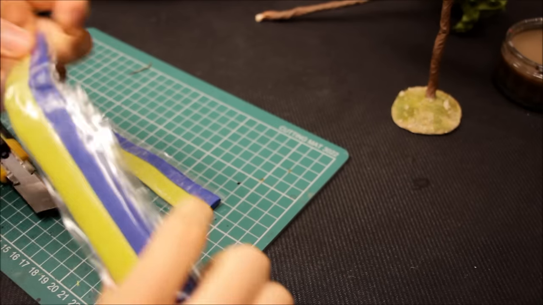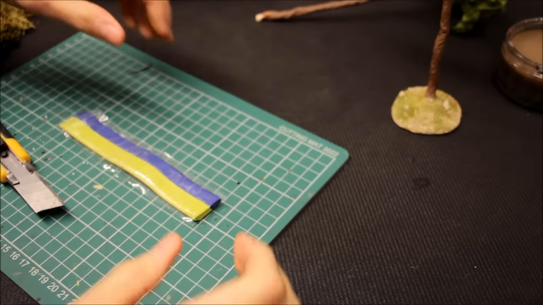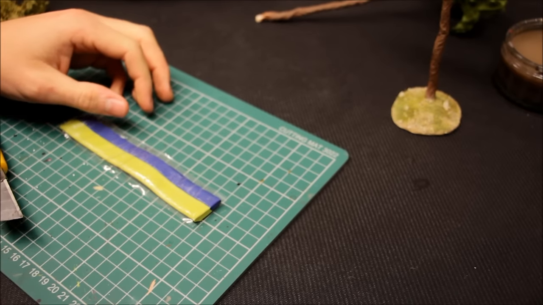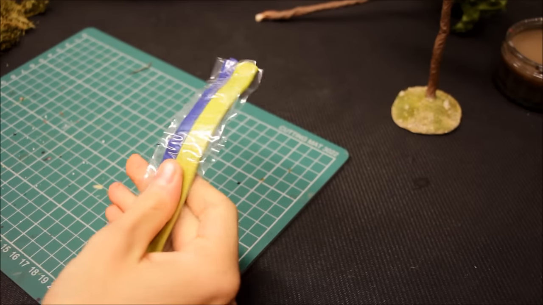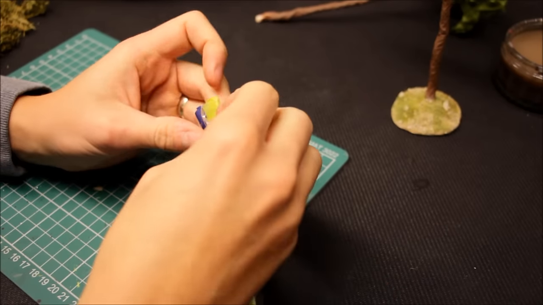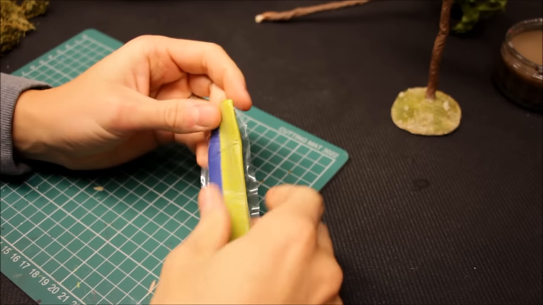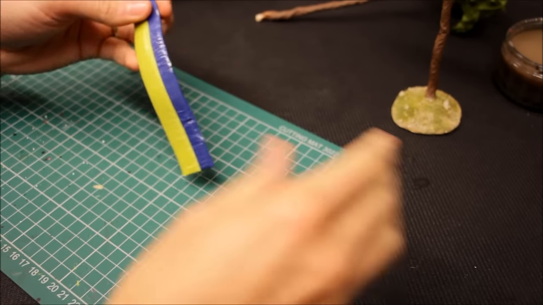I'm not sure how long this lasts for. I had some in my drawer, it was a few months old, and I managed to use it up just about. So try and buy your green stuff fresh from your store, eBay, or wherever you get it from. You're looking to use it quite soon. So just take off the plastic protection it comes with.